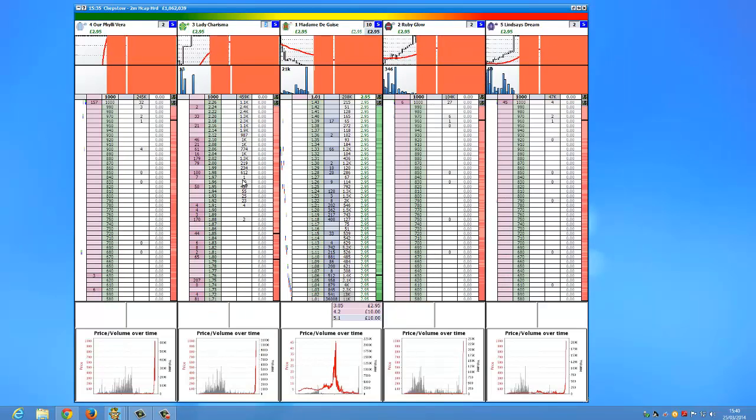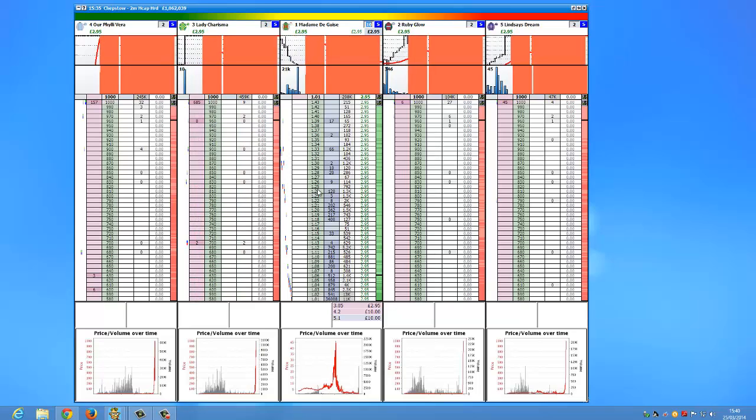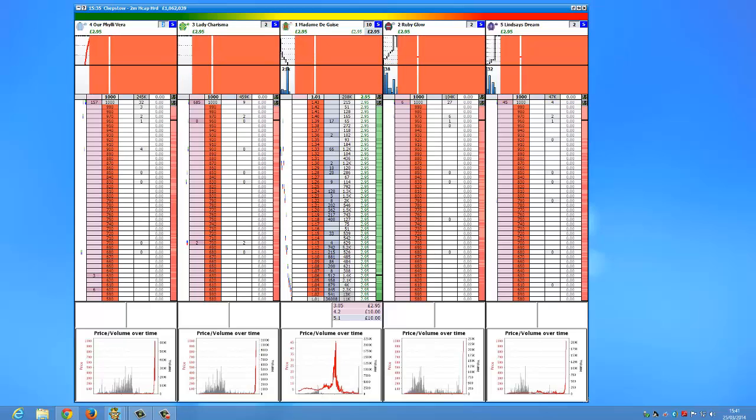There's a number of different ways to trade the horses. I'm not saying that my way is the best. All right, but hopefully you're getting some information out of this, some knowledge. I'll probably do one more and then I'll call it a day. I don't want to bore you with a too long a video. And if you like it, drop me a line and I might make some more.